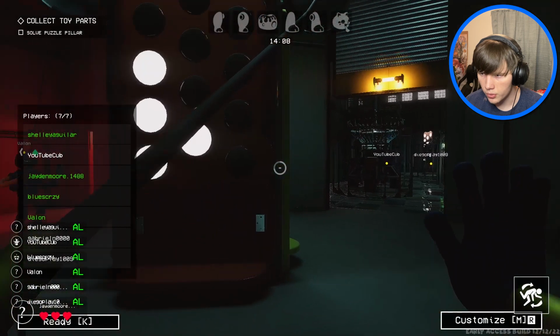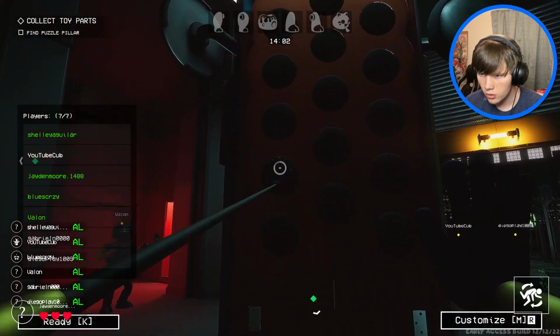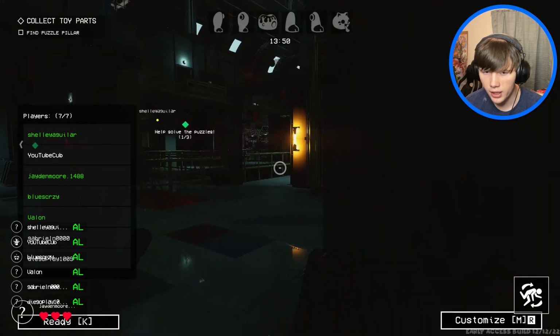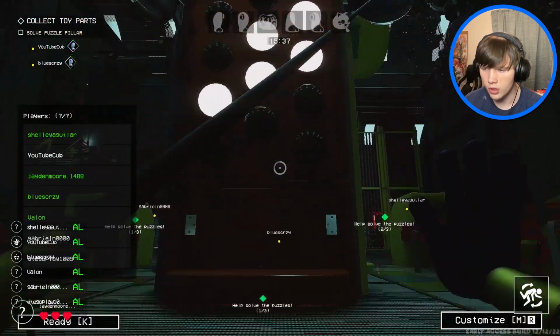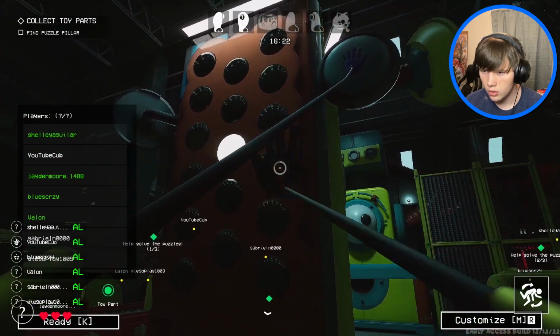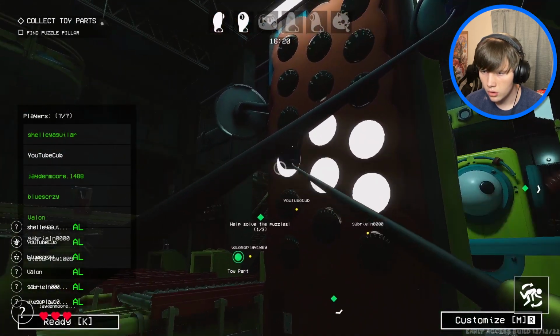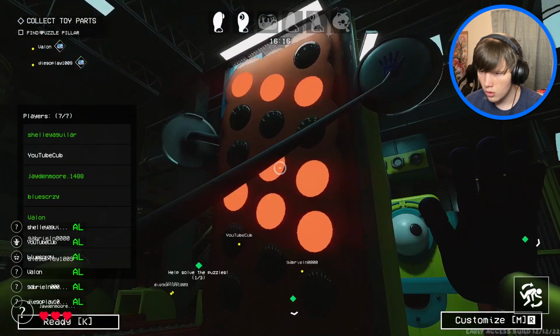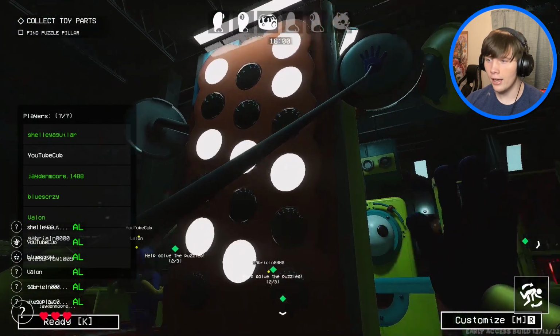Bro, I hear something. I did not see that. Oh, well, I'm running. Bro, I am scared. Oh, one over here. Okay, let's do this. Oh! Void deposit, okay. Shoot. Yeah, too easy, bro.